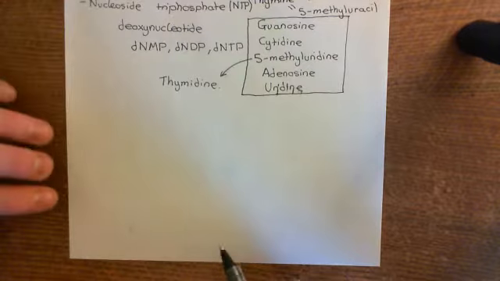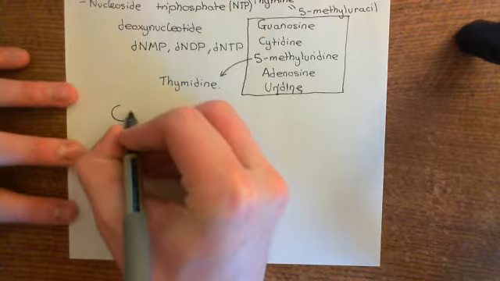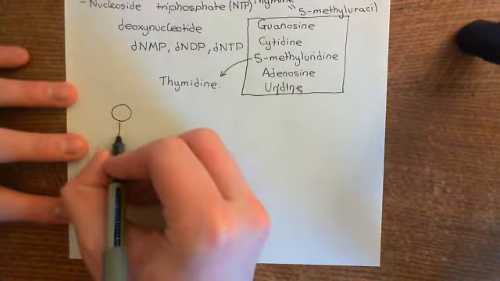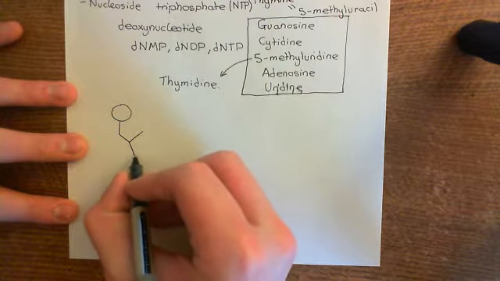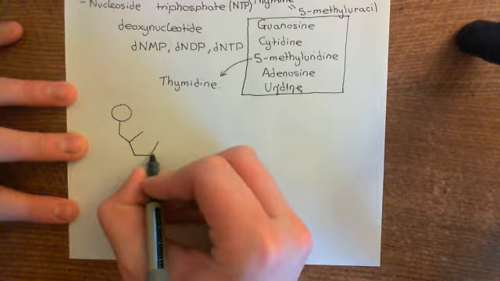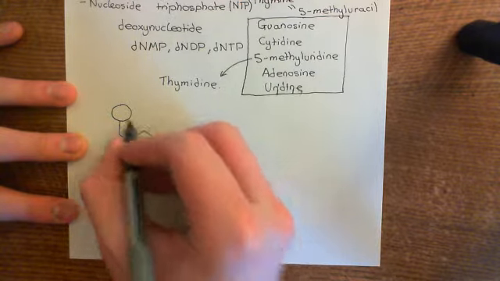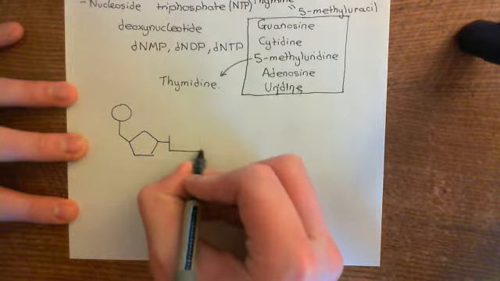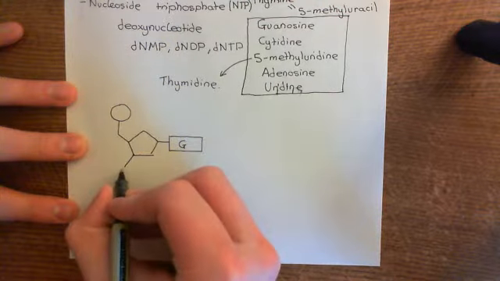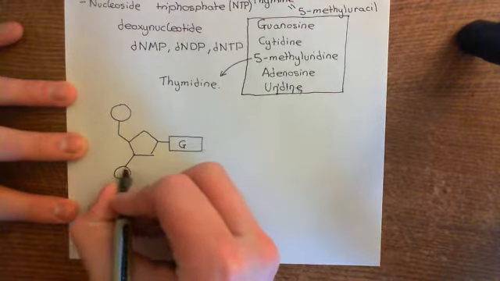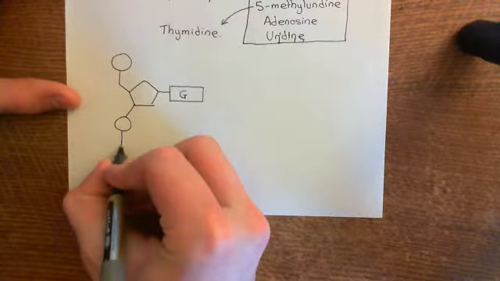So let's start off with the structure of DNA. DNA consists of deoxynucleoside monophosphate nucleotides. Here is the deoxyribose sugar with a phosphate group, and then it will have an organic base, and I might just make this organic base guanine. They polymerize together, so you'll have another one underneath here. Here is the next nucleotide along.